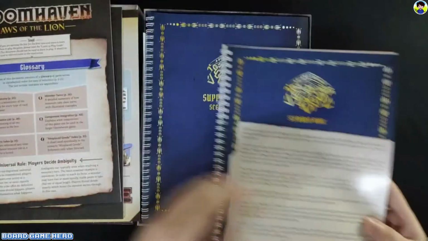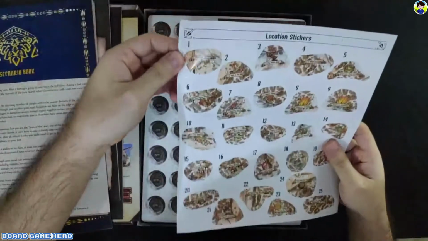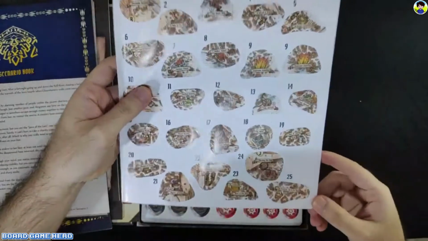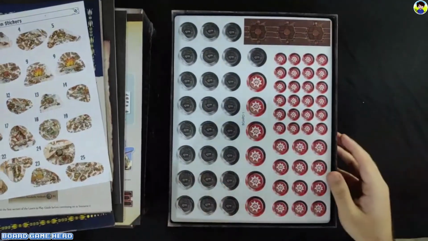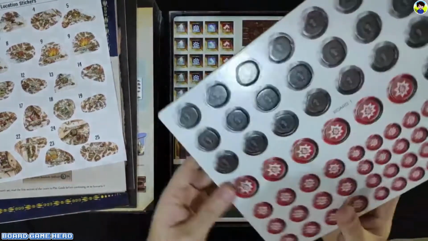So that's what people liked, and I like that as well. As usual with Gloomhaven, they included stickers here, location stickers that you will put on the board. That's just a marker to tell you which area is available for you to take. And here we have the tokens.